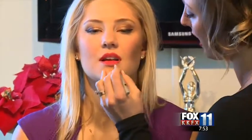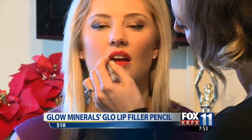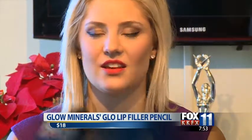Absolutely. And now I'm going to do something crazy and line the liner. With a white liner. This is called Glow Minerals. It's actually a white clear wax substitute that's going to contain the lip so it's perfectly in place all day, so that Claire can finish the news and look fantastic. How do you feel, Claire? Oh, it's great.